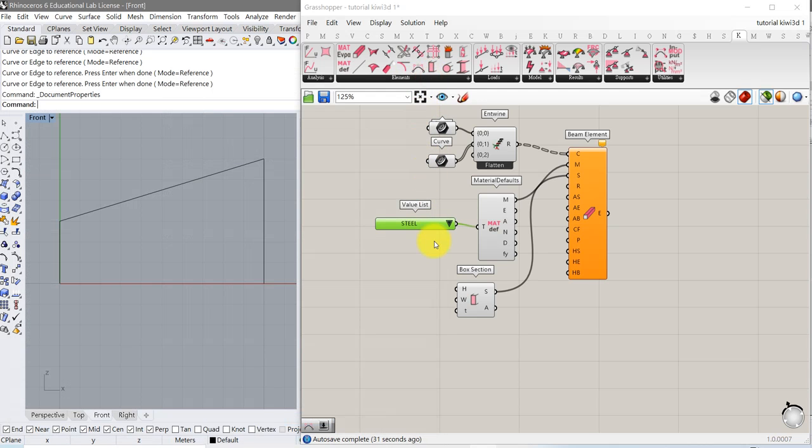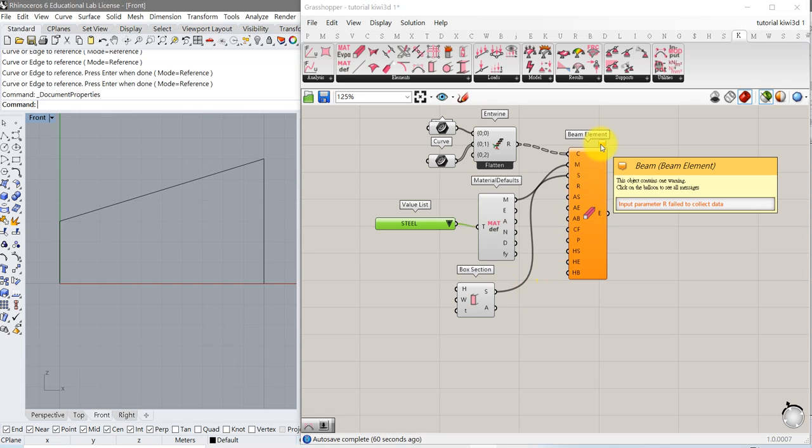So the height of this beam is 0.2 meter, and the width is 0.1 meter. And thickness, I think when it is 0, it means it is solid. But if you have a thickness, and it is steel, then it is the thickness for the box.